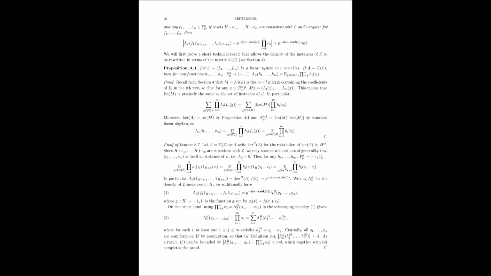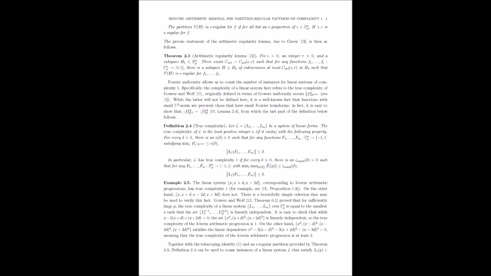This has been such an eye-opening deep dive, but I know there's always more to explore. What are some of the open questions that are still out there? One of the big ones is whether these techniques can be extended to patterns of higher complexity. Higher complexity, so more intricate patterns. Right. This paper focused on patterns of complexity one, like those 3-term arithmetic progressions. But what about 4-term progressions or even more complex configurations? It's like we've figured out how to remove individual weeds, but now we need to tackle entire fields.